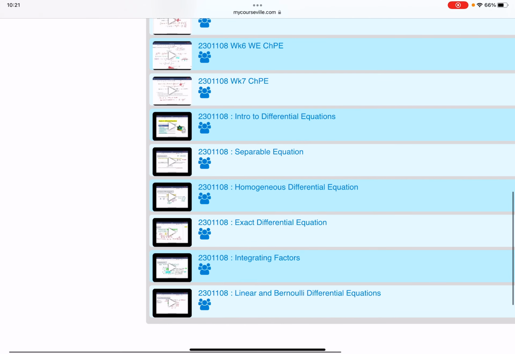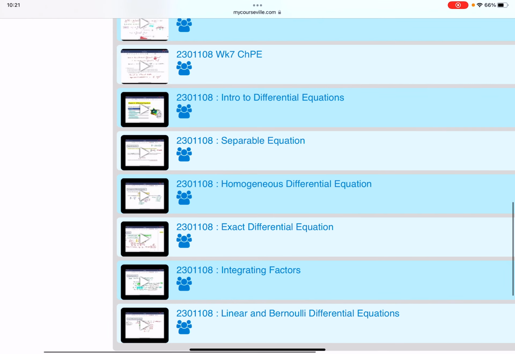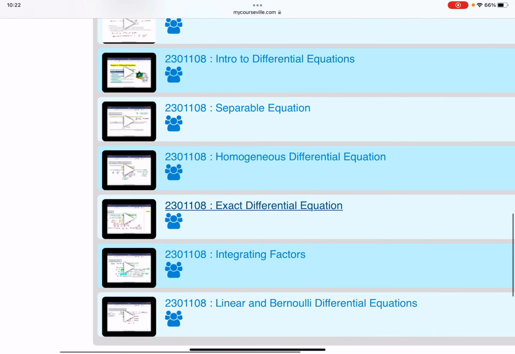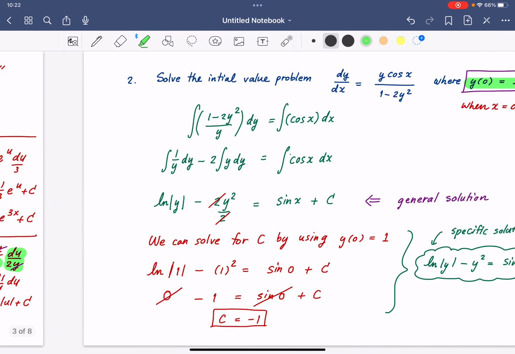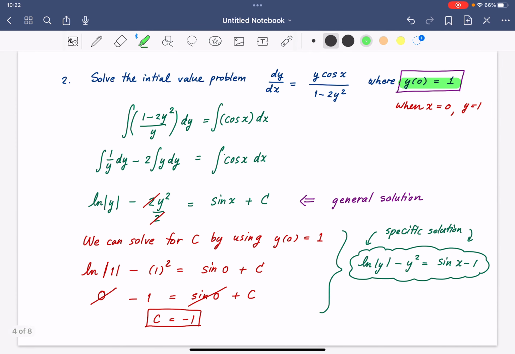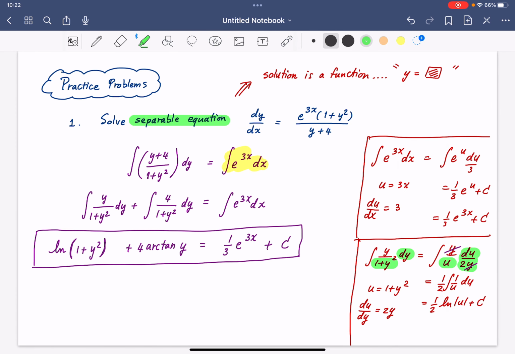Clip here. The first clip, introduction to differential equation, is just an intro to what is a differential equation. You don't have to be worried. It's going to start the content on separable equation, which is clip number 2. I'm going to show a similar question to question 1 and question 2. You're going to look at how we solve separable equation in 15 minutes. You're going to see more examples. Does it make sense? Yes.